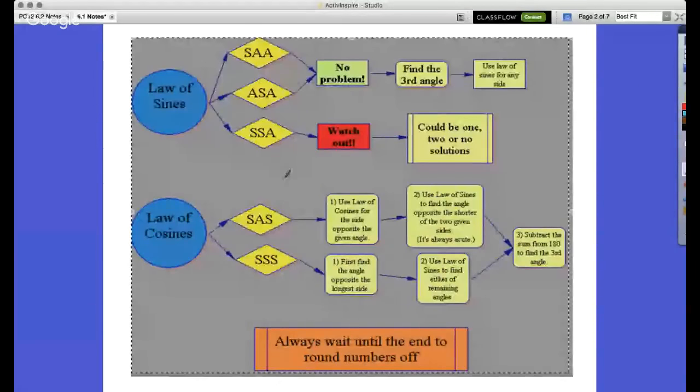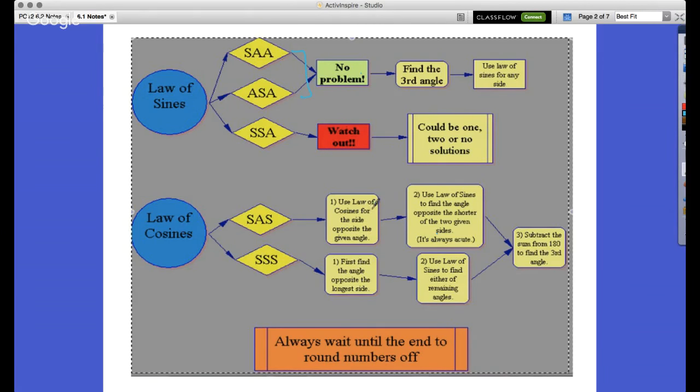All right, so the first thing that we want to check out here is this chart. The reason why the chart is so important is because it paves the way for what we do. For instance, as you look at this, you see the traditional part for law of sines with two angles: side angle angle, or angle side angle. Really, anytime we have two angles, we're going to follow the simple pattern of finding the third angle and then using the law of sines. If we have angle side side or side side angle, remember to watch out, make sure that we assume that it's 2, and then if it's 0 or 1, we can go from there. We'll show that a little bit today.